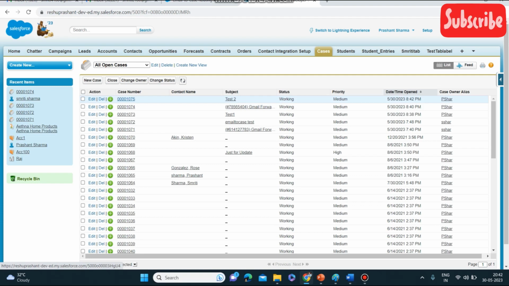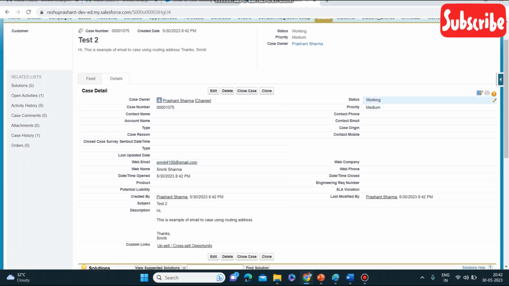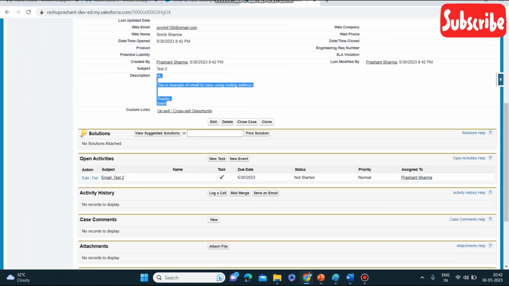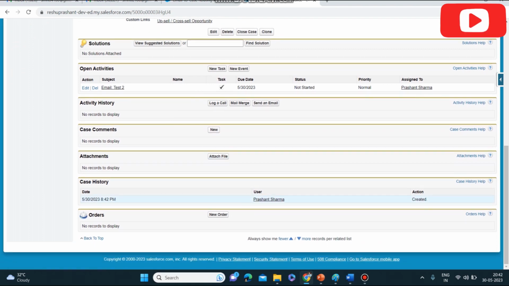As I have refreshed it, test 2 has been created through this, and again this is the information. This is the priority and status which we have set. This is the description which was there in the email. And also the activities and tasks have been created with the date and time.